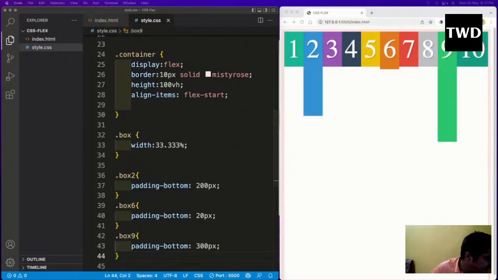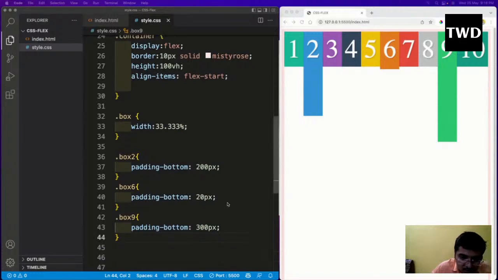In order to show you how this align-self property works, I have changed the size of padding-bottom. I have changed the size of box number 2, 6 and 9 with padding-bottom, so that you can get to know how the align-self property works.